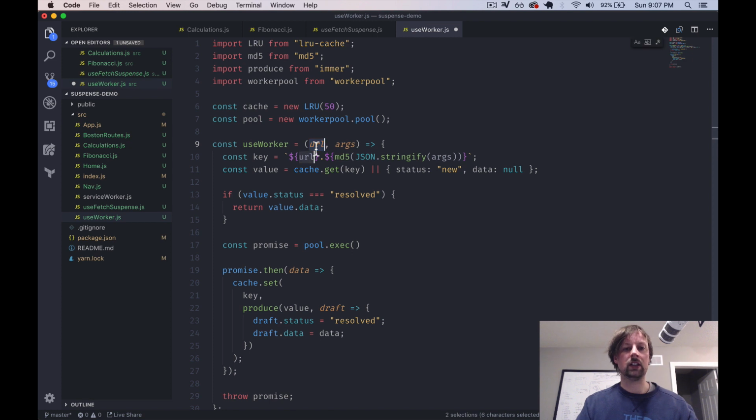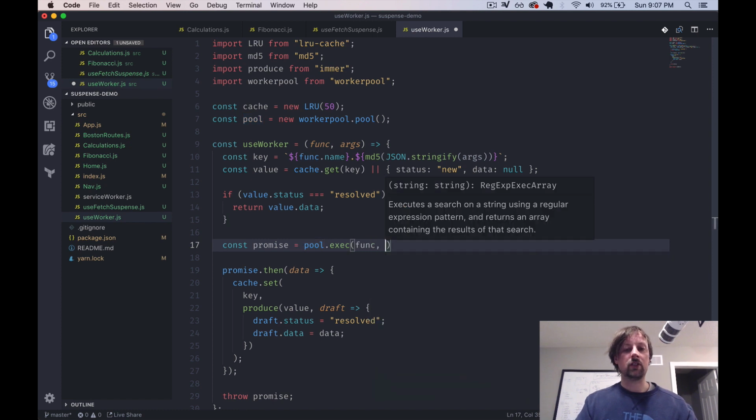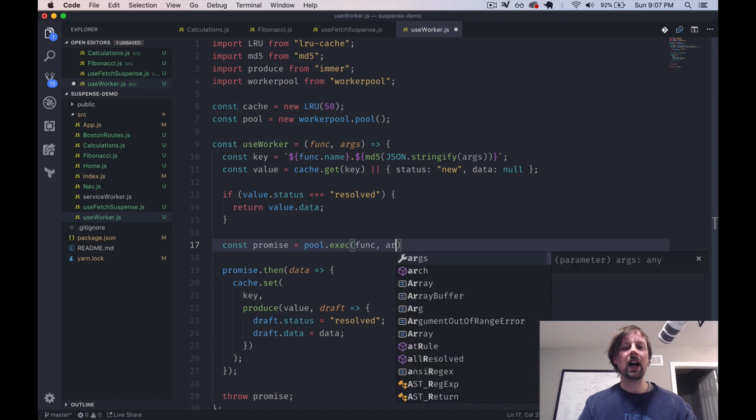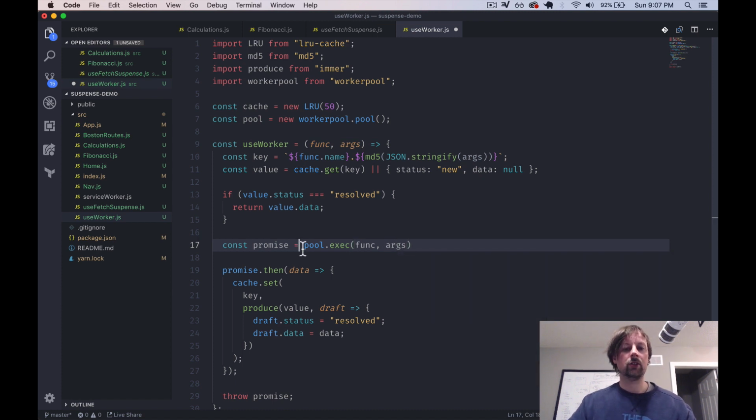It's not URL, is it? It's the function that we passed in. So we'll have the cache key be the name of that function. Okay, so we're executing the Fibonacci function, or any function that's passed in. We're passing the args here. So this returns us a promise.